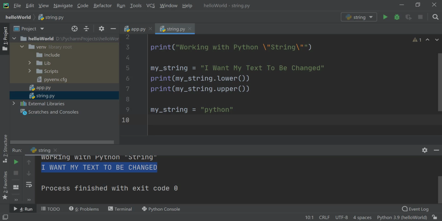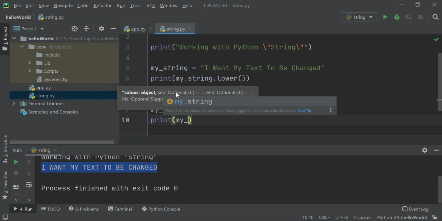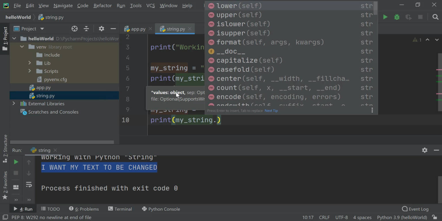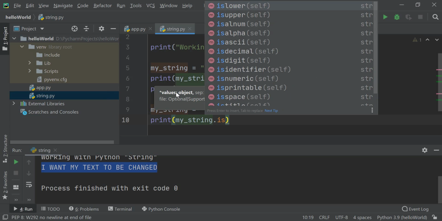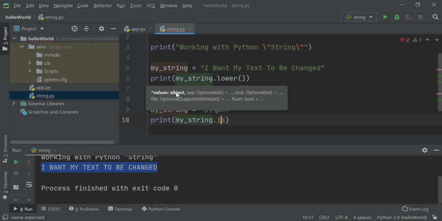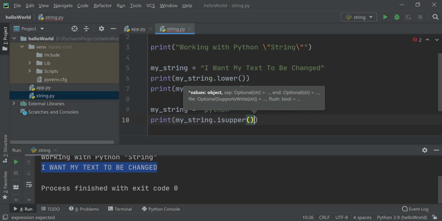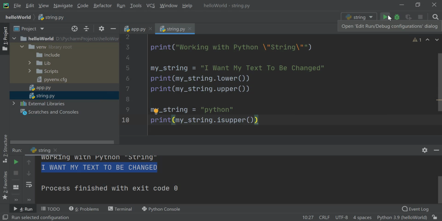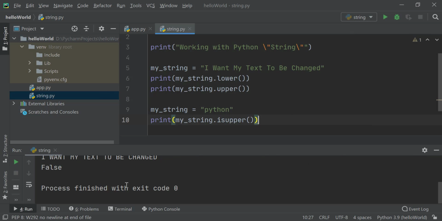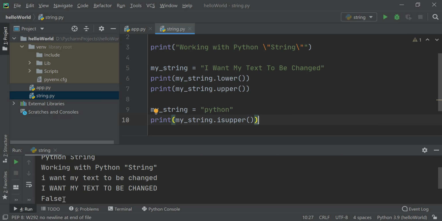Again, in Python when we work with strings, we have a function to check that. So I'm going to check whether my string is uppercase. You can just type dot isupper, and here we can see this is a function. When I click on the run button, here you can see that it shows me false, meaning that this is not uppercase at all, because this is all in lowercase.